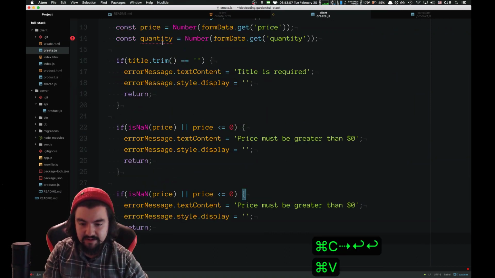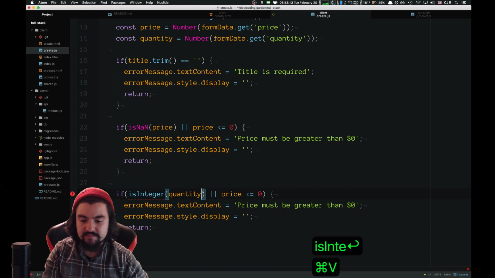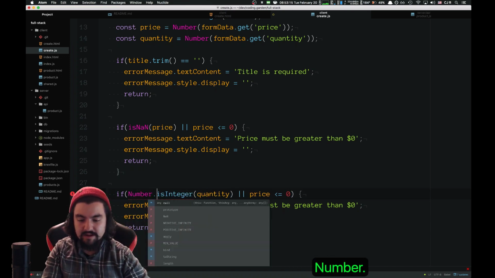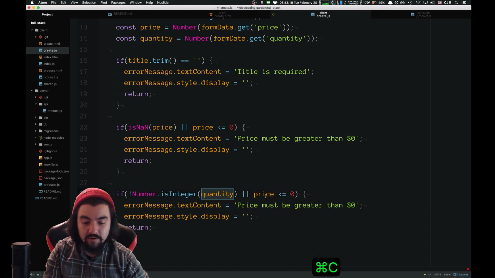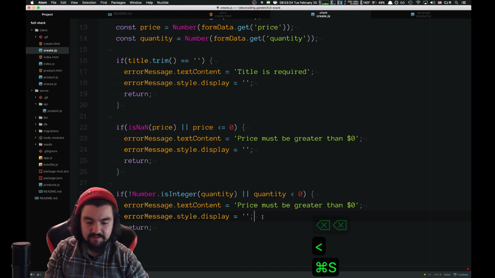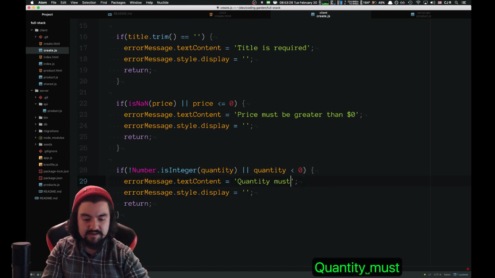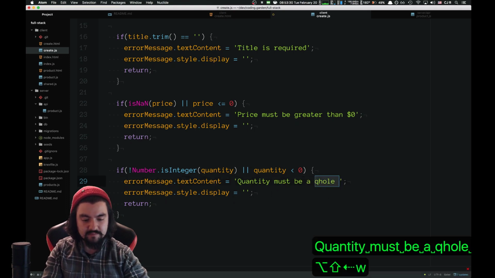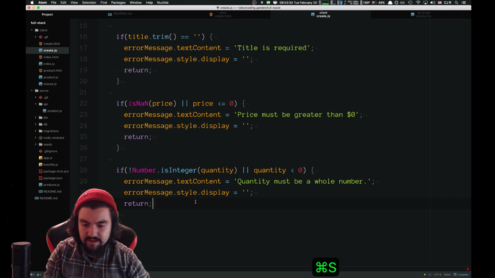Actually, instead of isNaN, we're going to say Number.isInteger. So if it's not an integer or the quantity is less than 0, and the quantity can be 0, we'll say quantity must be a whole number. Cool. And that should do it.